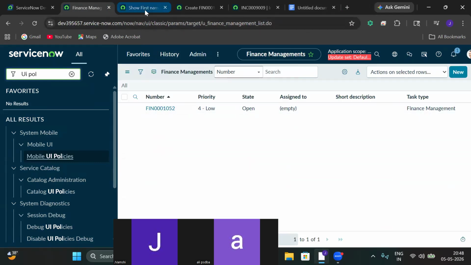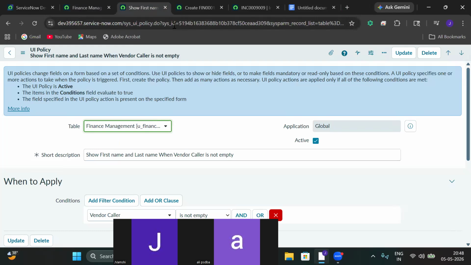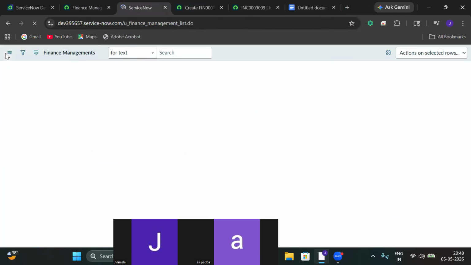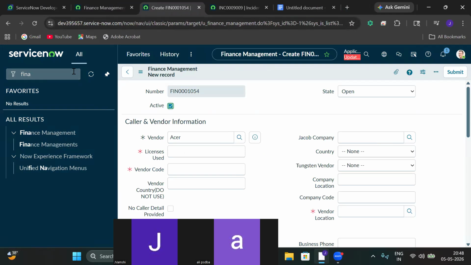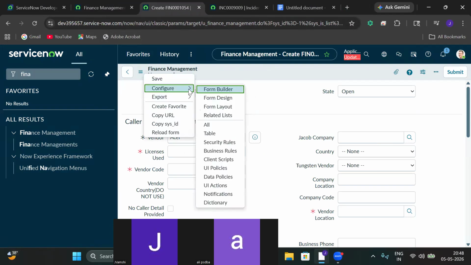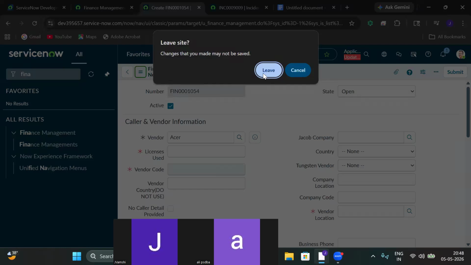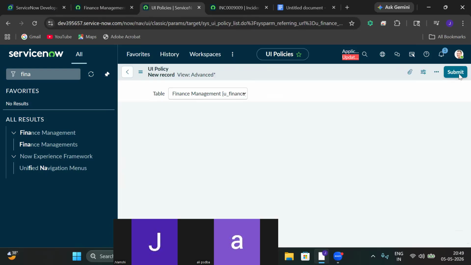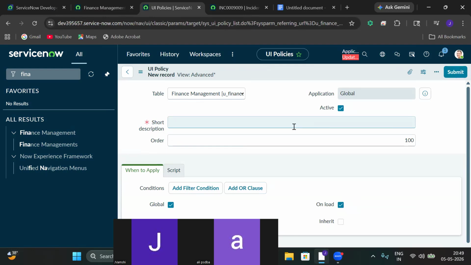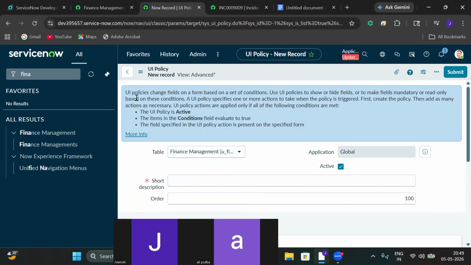See here, go to that UA policies. Configure UA policy. So click on new. So here is the UA policy.